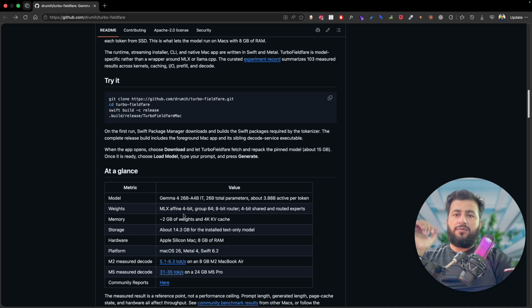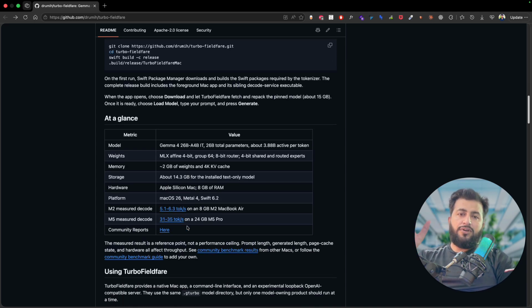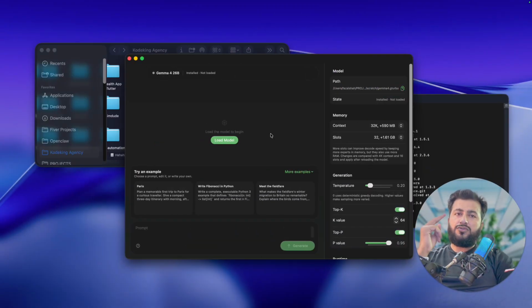Normally, when you run a local model on Ollama, MLX, or any other services that we can talk about in another video, they usually require you to run the whole model within VRAM. But what they have done is put the rest of the model that is not required to create a token into storage, and put only the required 2 GB worth of model weight into the RAM.